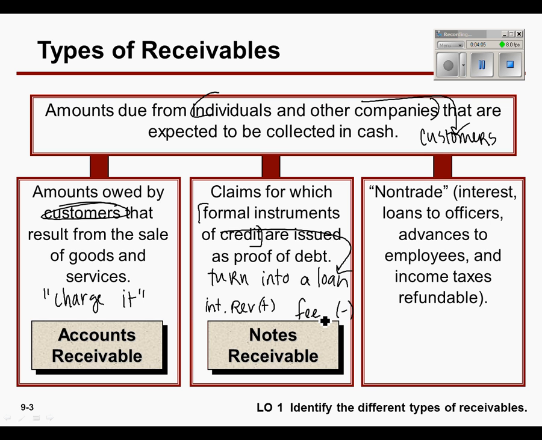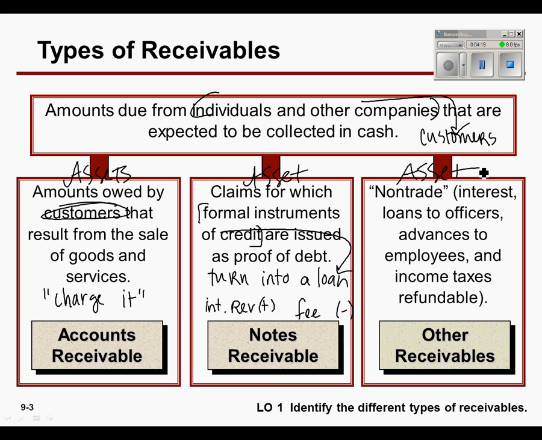So you know accounts receivables. They're an asset. Notes receivables are also an asset. A third type of asset are what are called other receivables. They list 3 examples. I'd say this is the most common, like when we lend money to an employee, seems kind of weird. Income tax refunds are another one, or loans to officers, with the middle one being probably the most popular. So if we lend money to an employee, that's considered an other receivable.